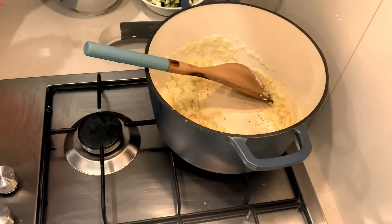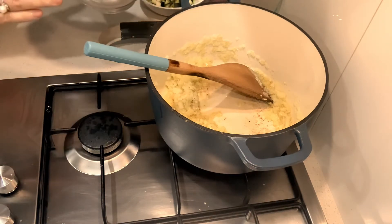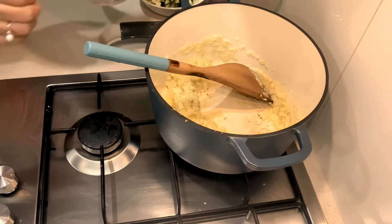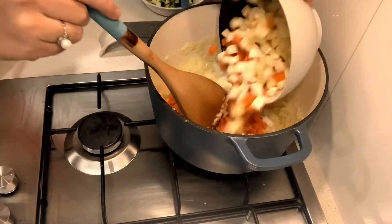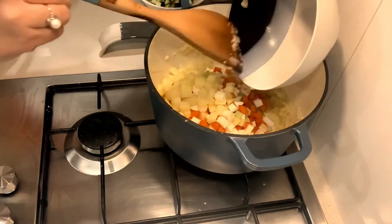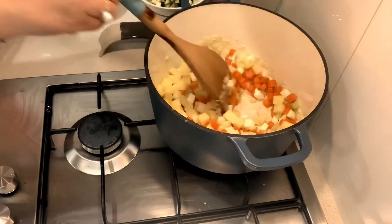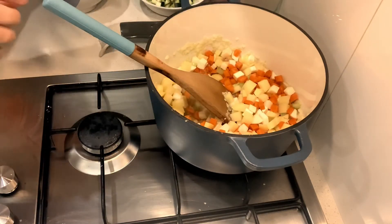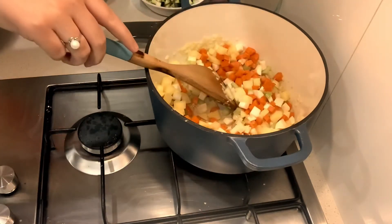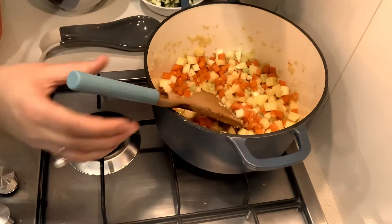Now I'm going to add the remainder of my harder vegetables — my celery, my parsnip, the swede, and the carrot — because they'll take the longest to cook down. These vegetables are the basis of any soup; it's called a mirepoix, and you add these to every soup that you make. It is a really great flavor base. My potato has gone in there too. I'm just going to cook that down and add some seasoning — some crushed red peppers, chili.